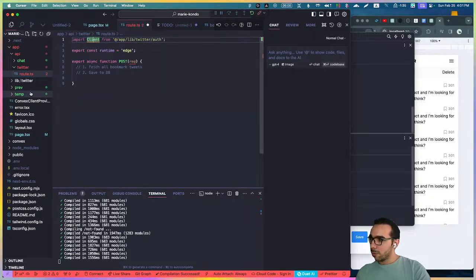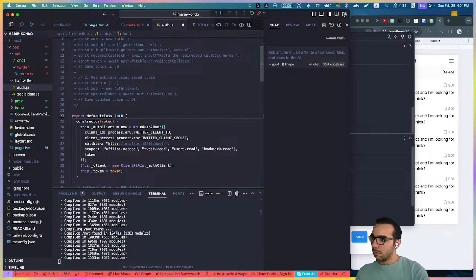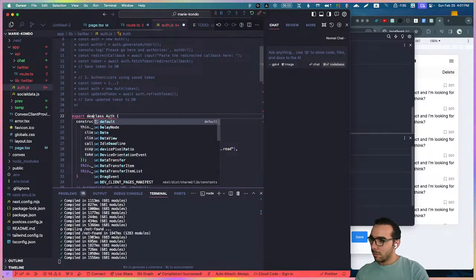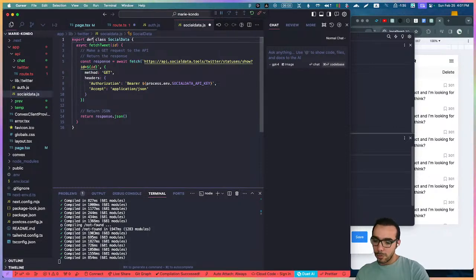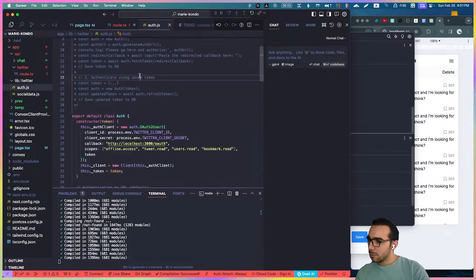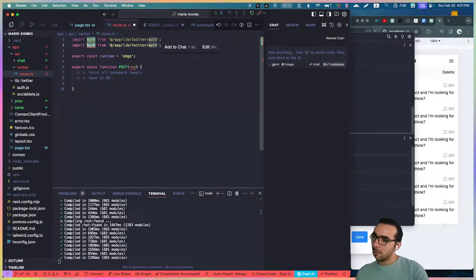No default export. Okay, and export default class function data. Cool.